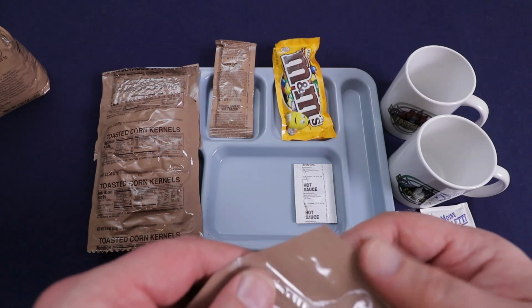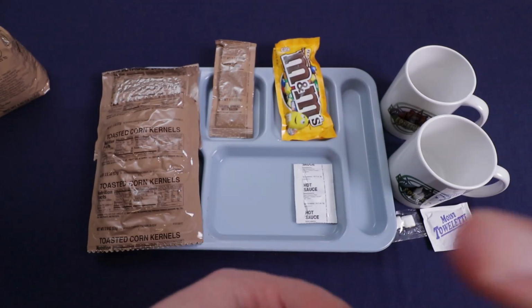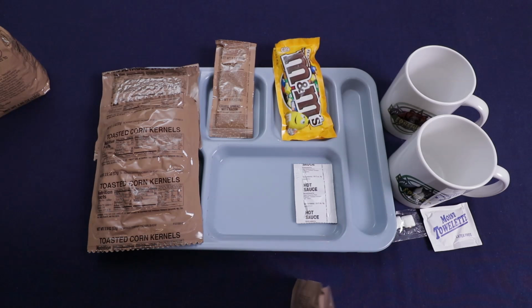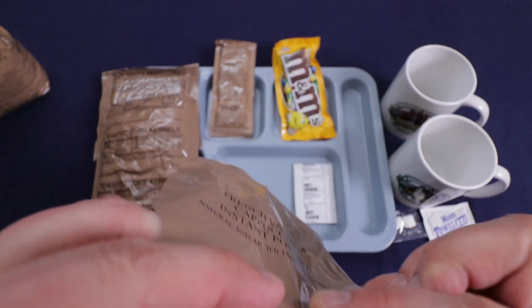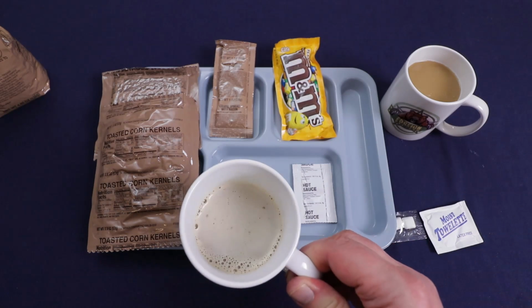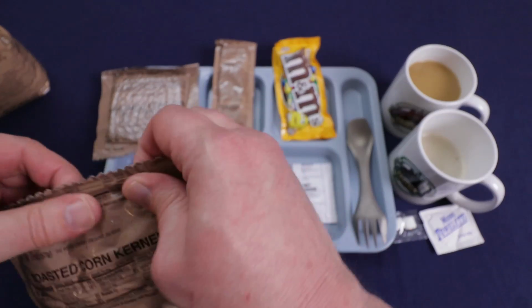While we're at it, let's open up our French vanilla cappuccino drink. There's a tear notch right there, which didn't work too well. Both ways. Wow, really? It just says fill it up to the line. Has quite a strong vanilla smell to it. But let me get some hot water real quick. It actually smells pretty good. I only filled up like half the glass, but that's okay. Let's check out our toasted corn kernels.